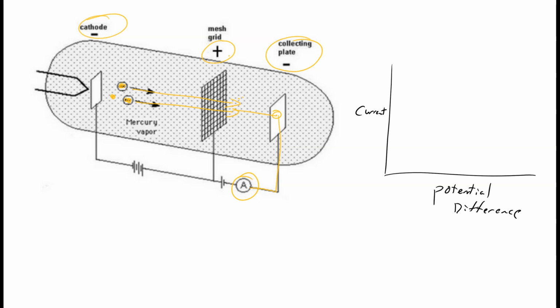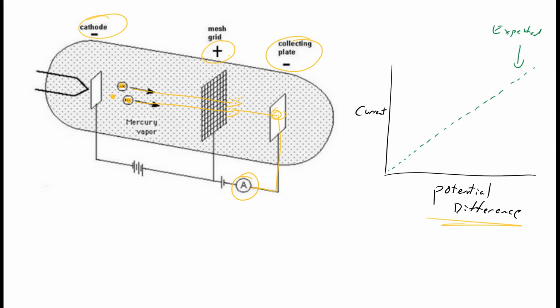What we would expect in this case is as we increase the potential difference, or the voltage, we would expect more electrons to make it through here and increase the current. So what we expected with this graph is to see something like this. This is what's expected. And when this tube was completely empty, that's exactly what we saw.